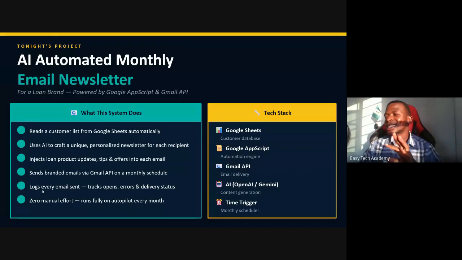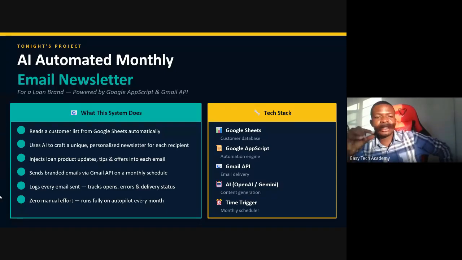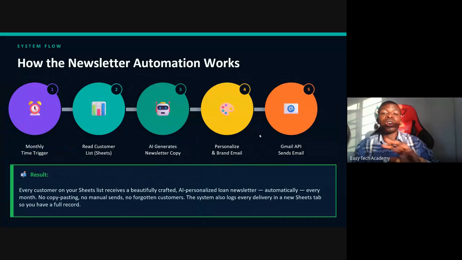We can also create a tracking system. I'm going to do that also. So that when it sends for, let me say, January, it will write email sent, so that we are sure that this email has been sent to the user. And of course, we can create some tracking around it. Sometimes these people might give us wrong emails. It's possible. So we can do all of those things also. And of course, zero manual effort. So it runs 100% on Google Sheets. Sorry, on Google AppScript. Yeah.